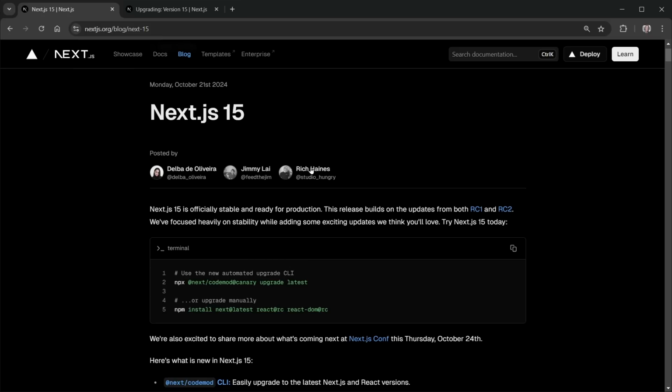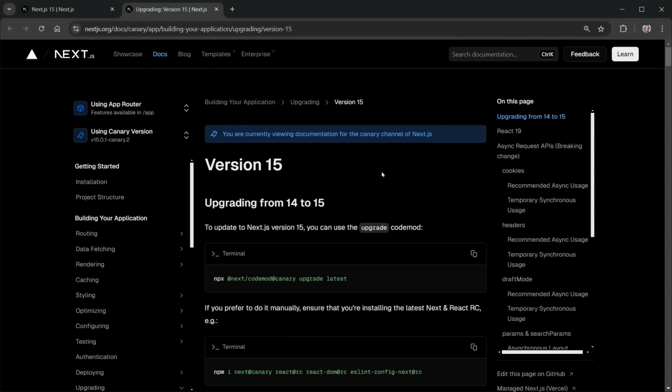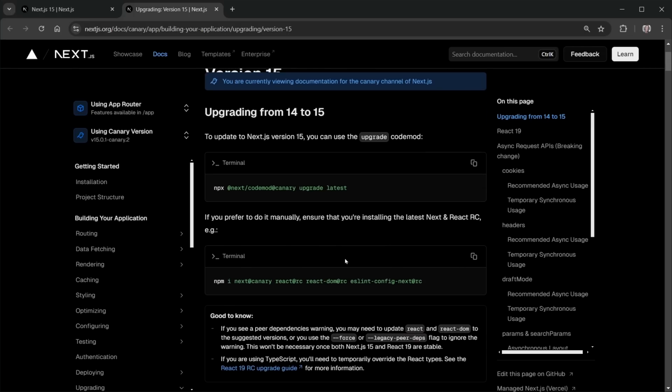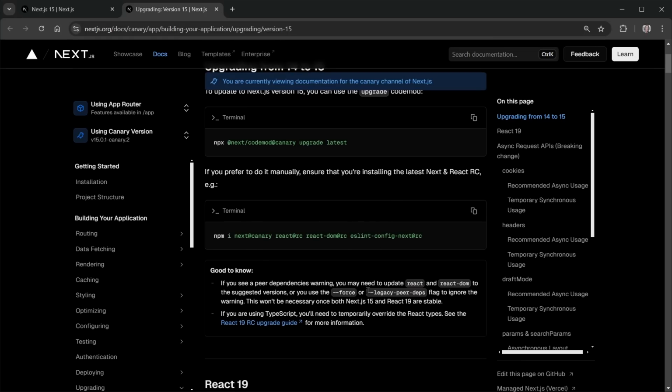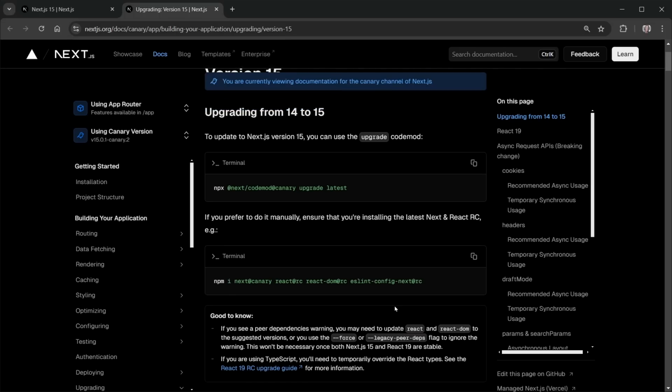But now that I say that, if we look at the upgrading version page, when you use this upgrade, or if you were to use the terminal, notice they're still using the release candidates for React and React DOM. So React 19 hasn't been released yet. You're still going to need to use that legacy peer deps flag that you see me use until everybody has caught up to these new releases. And that means all of the SDKs are going to have to make changes that go along with using Next.js 15 and React 19.